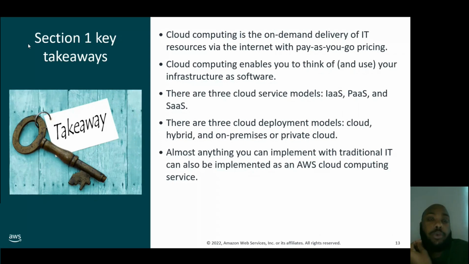So in this first section we talked about a few points. The first point is cloud computing is basically your IT infrastructure, but on the cloud. It's on-demand delivery of IT resources. Think of it as Uber Eats for computer services. You order it as you want and you pay as you go.